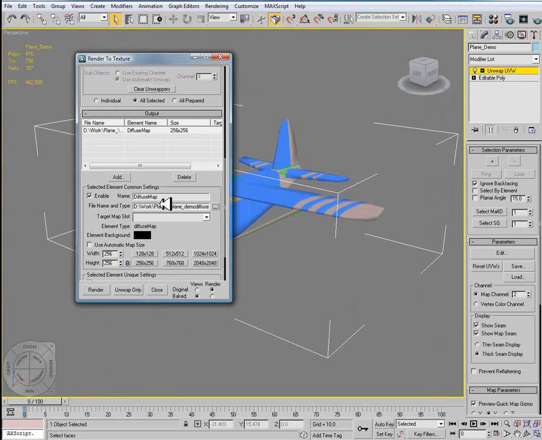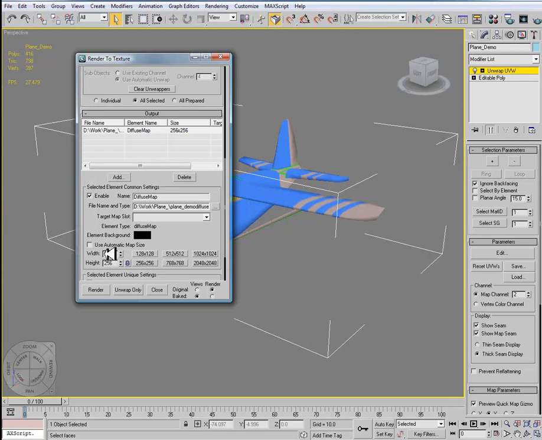So I've designated the location of where it's going to be outputted. Next we have the target map slot. And we have a whole list of map slots that we can place. We don't actually want any map slots because what this is going to do is take our map and transfer it to the active slot in the material editor. And this isn't a finalized map, so we don't want to do that. Our element again is diffuse map, and we can set the background, if we don't want it black, to a different color. We don't care what color it is, so we can just keep it black.